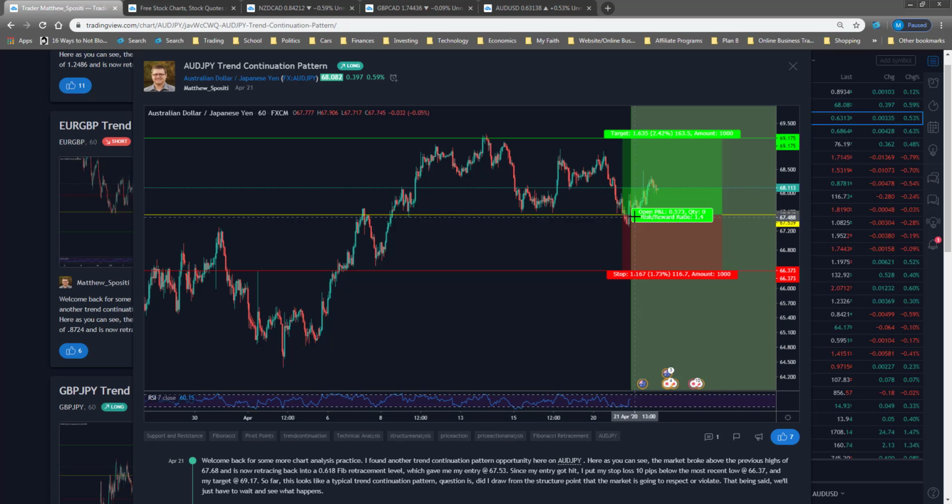That being said, guys, this is currently going higher for a little bit. This may roll over, hopefully not. Hopefully it'll just continue higher. Another way you could trade this is kind of how I was talking originally. Because we had a break below, close below, you could theoretically draw your fib retracement level from this swing high to this swing low, and you'd get a 618 retracement somewhere in this area. And let me see if we actually did. I don't believe that we did. This is Aussie Yen.